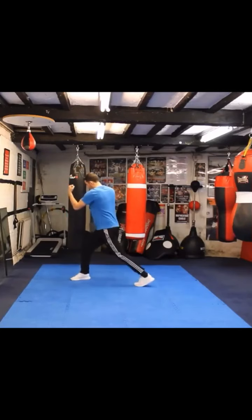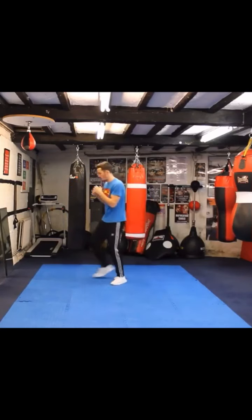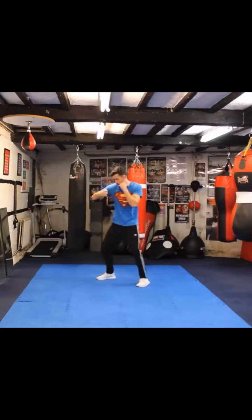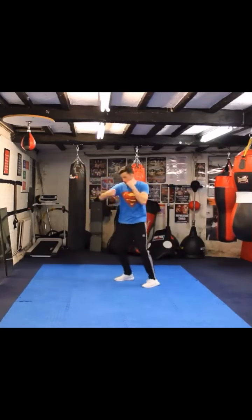So I'm coming through with the uppercut, the hook, and the cross, and then following with the lead foot. Come through with the uppercut, the hook, and the cross, and then back in with the lead foot. One more time: up, hook, cross, back.